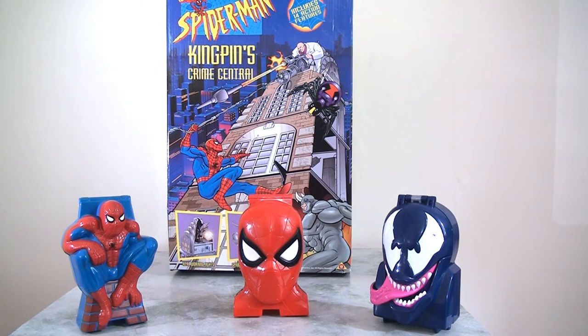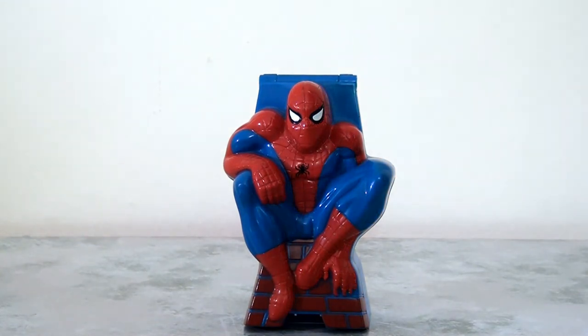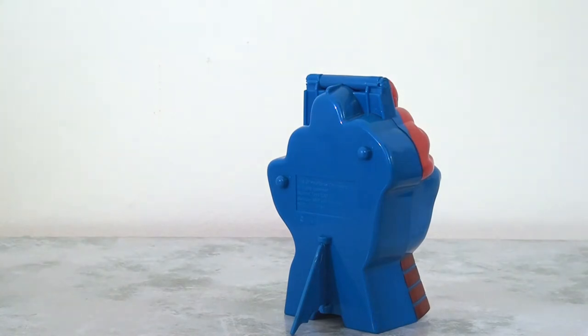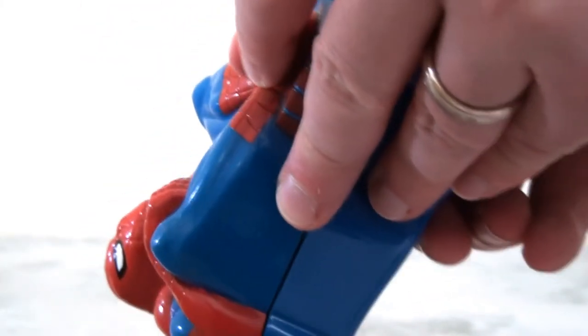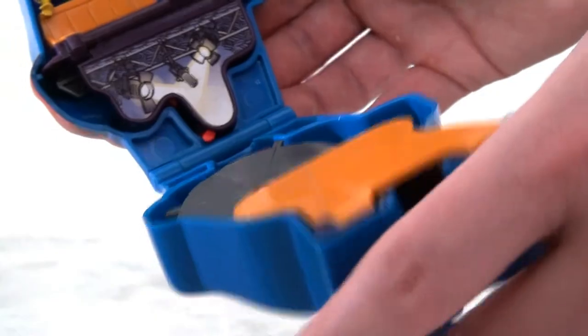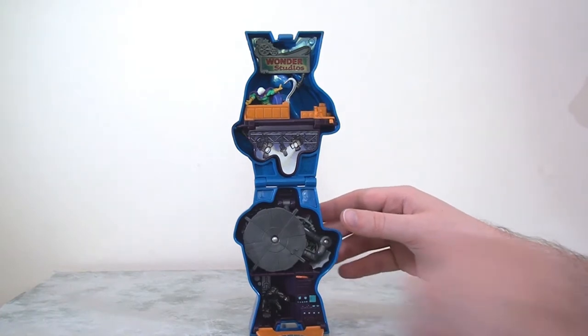Because in the 90s, I had some of these sets and that is what I want to revisit today. One of the things that's quite striking about these sets is actually the exterior — the case. These look quite nice in their own right. I'm actually surprised by how colourful they are and how quite nicely detailed they are. They actually stand as little exhibition pieces in their own right. Another nice little added feature to this line is that they each come with a little spider web that folds out to hold the case up, because when you open it, it actually stands vertical. I think this is something that was quite new for this line, as usually they lay flat. And of course, there's a little clip at the bottom that allows you to unfold the little world inside. One of the cool things about this line is that it actually draws upon inspiration from particular episodes of the animated series.